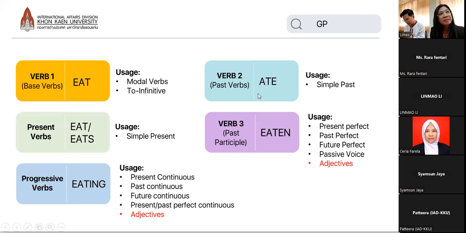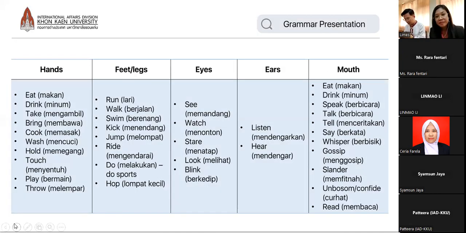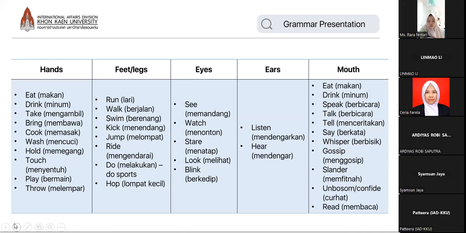And if it's verb 3, when we want to talk about our experience, for example, have you ever visited Thailand? Yeah, I have visited there, something like that. So that's the way we use the verbs. You can use your body parts to help you mention the verbs. For example, what is the activity done by our brain? Think. Thought.